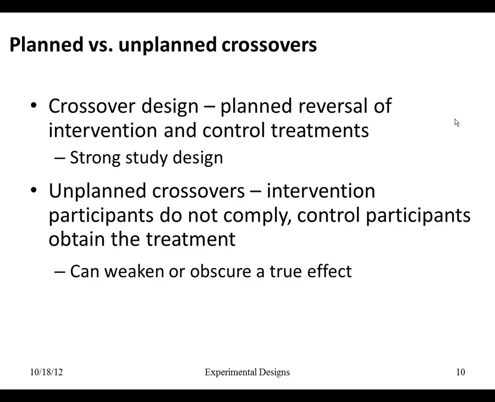And as you can imagine, if you play with a 2x2 table and see who did or didn't get the intervention based on our assignment, you can see it will weaken or attenuate or obscure a true effect of the intervention. So we need to both try to prevent any unplanned crossovers, but then also take them into account when we do our analysis. And we'll talk about that in a later module when we look at intent to treat analysis.